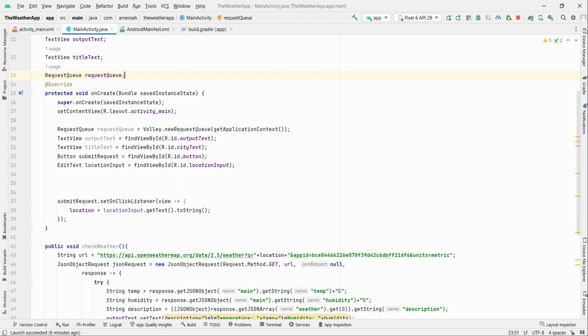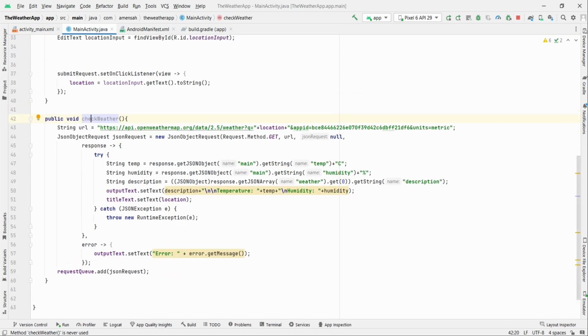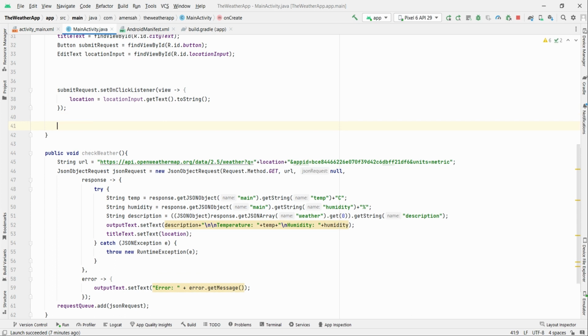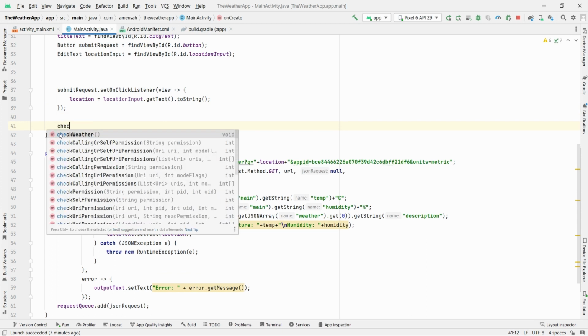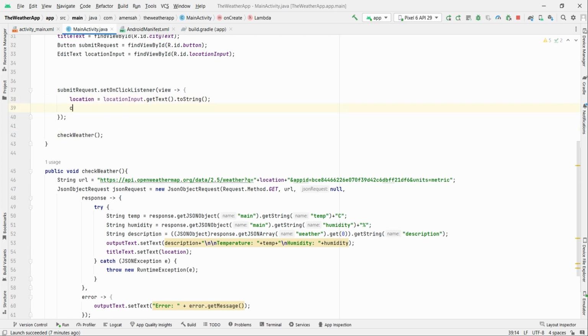So just so that this is not redundant and we're not redeclaring these types, I'm just going to remove this from here. And now hopefully this should be fine. So now initially when we launch our app, we want to call this check weather. And we also want to call this check weather whenever we click this button.